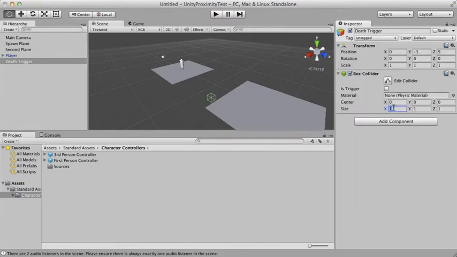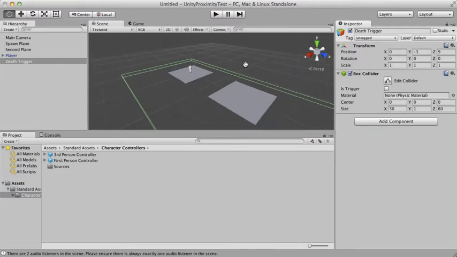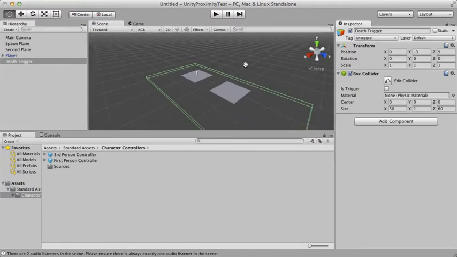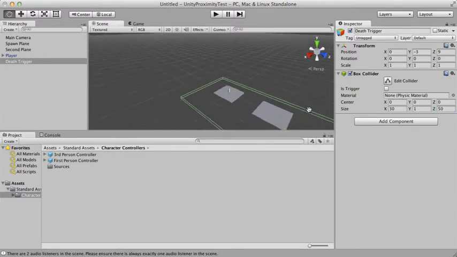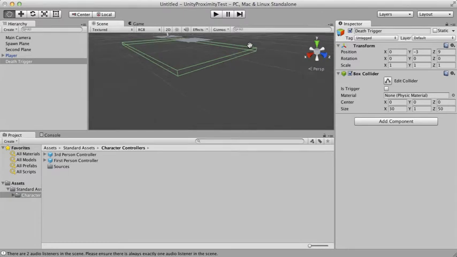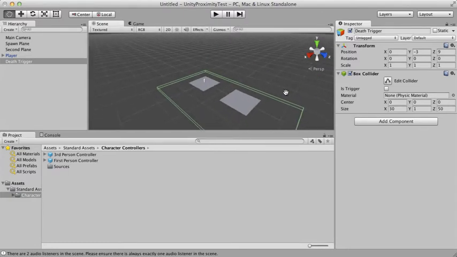We're going to change the size of the box collider: 30 on the X, 1 on the Y, and 60 on the Z. As you can see, maybe that's a little too big. We'll go down to 50. As you can see, the plane encompasses all below the entire area of play.